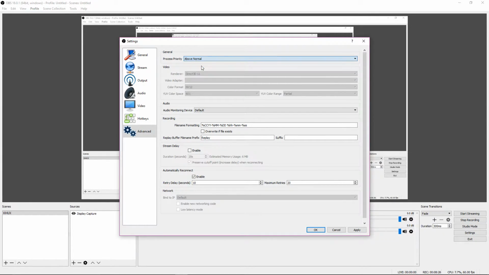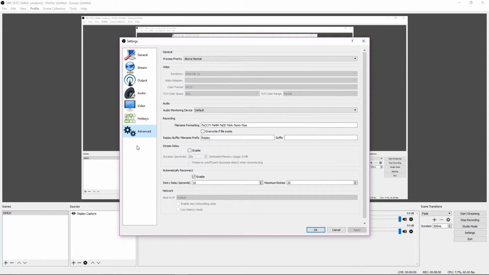I usually set it to above normal so whatever other tasks I'm doing can make sure they're going as well. We want to make sure that our program that we're streaming and our streaming program itself are both running efficiently so our viewers get the smoothest experience possible. So I set it to above normal, and I know my CPU can handle that. We're going to hit apply and make sure it keeps that.